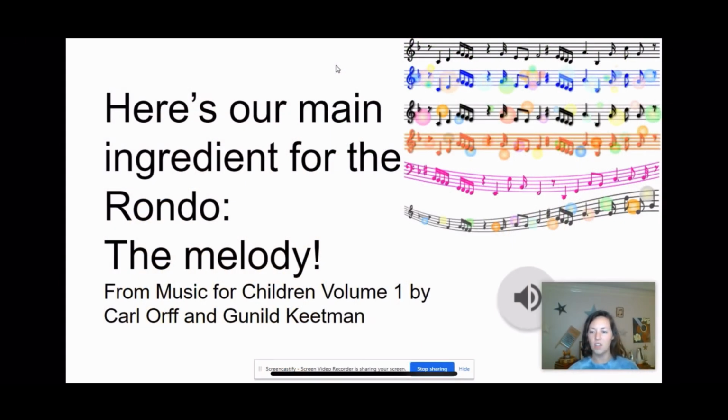All right, now that you got to see some additional explanation on what a rondo is and how it functions and how it is structured in a song, and it could be any type of song, we are going to learn a winter-themed rondo based off of a melody that already exists, and this little melody is going to be for our A part. And then you're going to compose your own lyrics for the B part and the C part, still based on a winter theme. So let's listen to the melody that we're going to use for the A part.